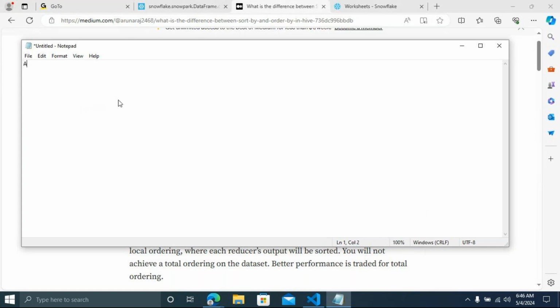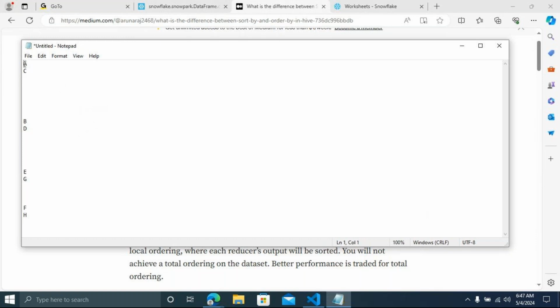Now, these are the values I have. In one partition I have A, C. Another partition I have B and D. Another partition I have E and G. And another partition I have F and H. In total, how many micro partitions are there? As per the data, how many micro partitions do we have? Four, sir. We have four micro partitions, right? A and C is one partition, B and D is another, E and G is another, F and H is another.